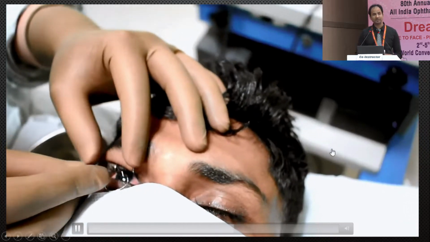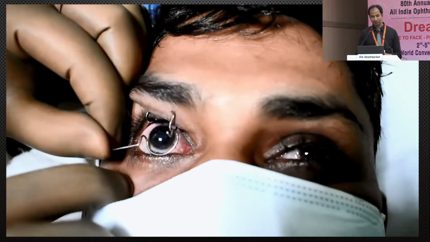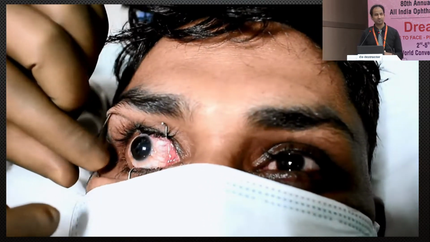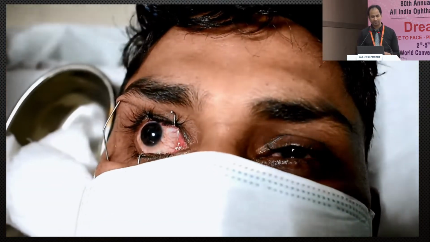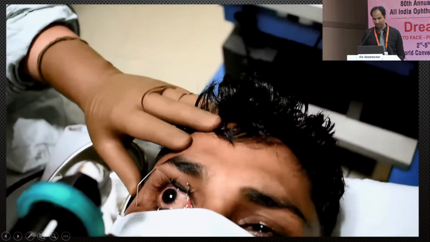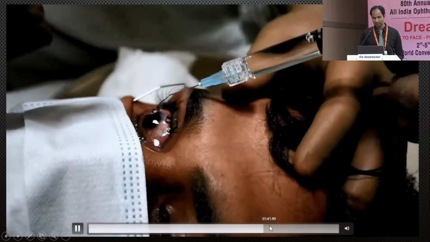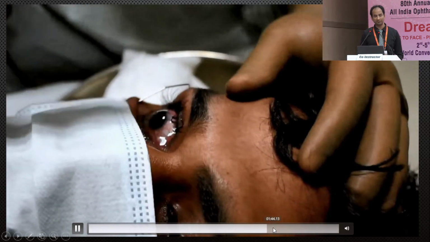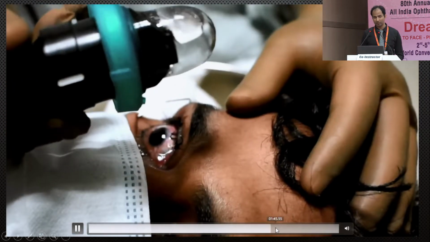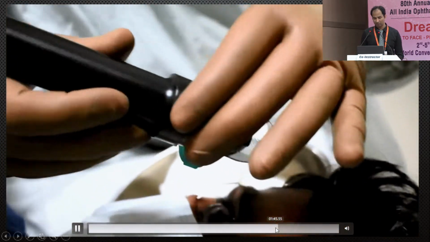For this we need to apply a speculum in the patient's eye. This technique is very useful in children, because children's apertures are sometimes small, sometimes large, so they are very comfortable with it. Then we need to apply viscoelastic after putting paracaine, because it will directly contact the cornea, so as not to create any abrasions or anything. So here also we will have direct contact.